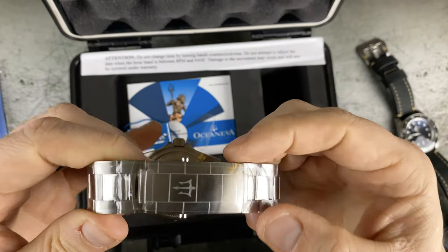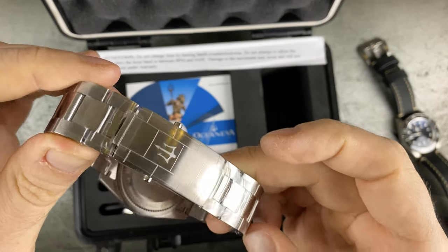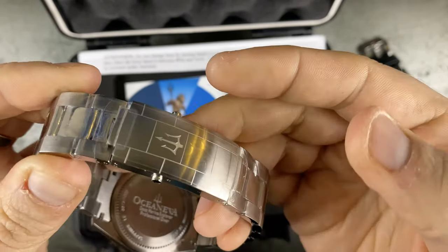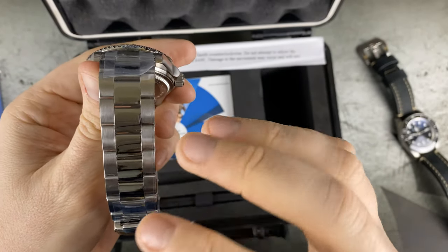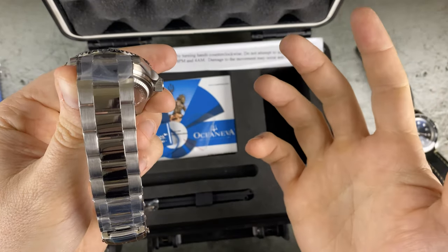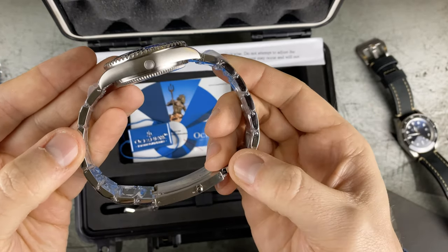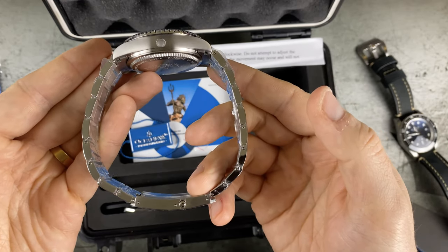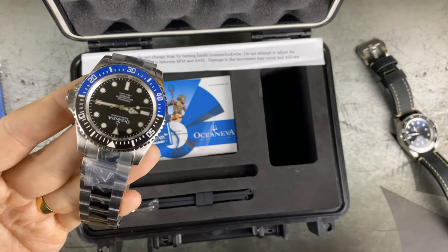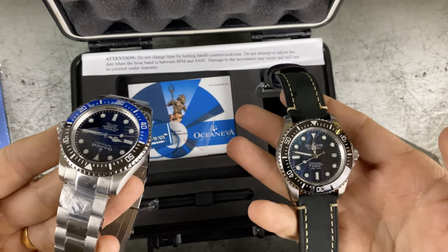The clasp then is excellent. You've got this lovely tiled effect with the embossed Trident on there. Very, very easy to use. Very good quality. Nice smooth movement there. Very easy to open. Easy to clip down. The band also has a two-tone style finish. We've got the brushed on the outside and the polished on the inside. I like it. The band itself is good quality. It's heavy duty. But with those little complaints, the push pins, the size of the band, it's one that I would certainly wear and have worn on my other models. In fact, the last Batman, I kept the stainless steel on and then wore it intermittently between the leather and the stainless steel.